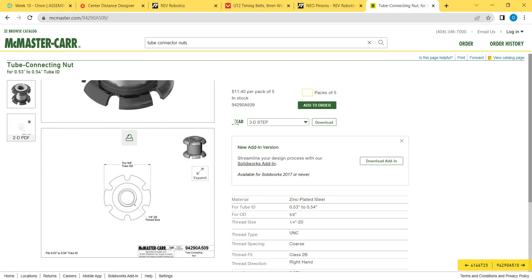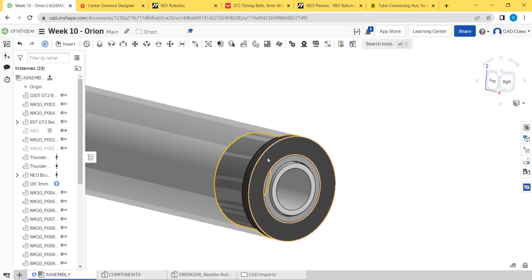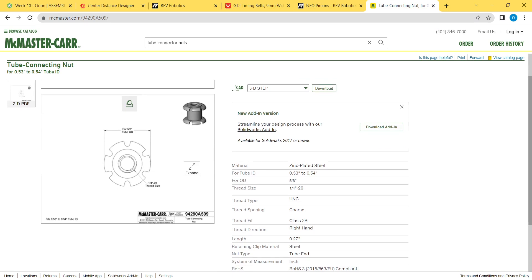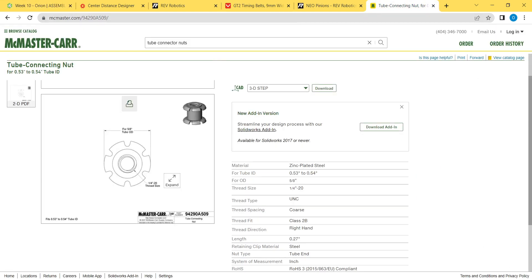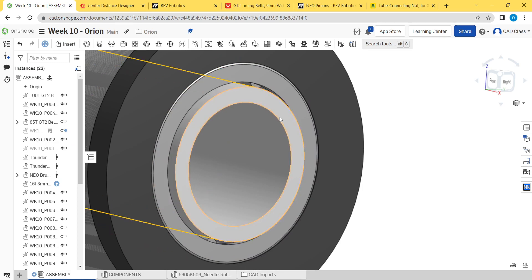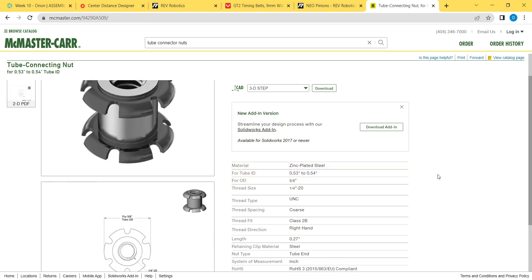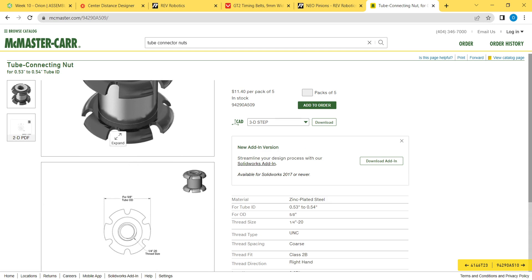They don't have a very big range they can collapse in. You can just shove them in the tube and force them in and it'll be okay — the only thing to worry about is they might expand the aluminum tube a little and then the needle bearing won't go on well. What we did for our shooter last year was bore out the tube slightly in the lathe with a boring bar: the inside is 0.500 and it wants 0.530 at least, so you take 15 thou per side, that's 30 thou on the diameter, and that's enough to make the tube nut fit within spec. That said, you can also just force it in and it'll be okay. With the three-quarter one, you don't have to do any of that — you just buy the tube nut, it works, and press it in.